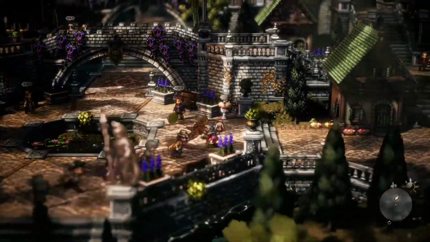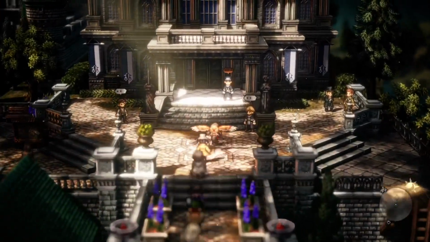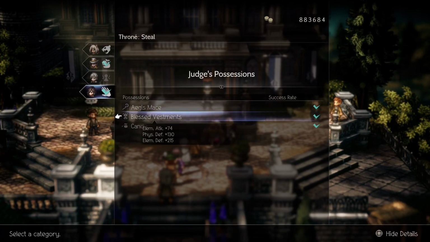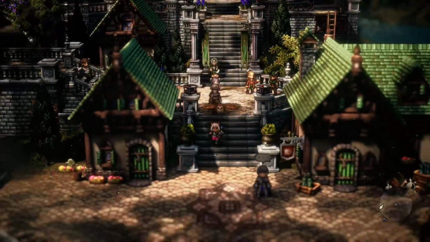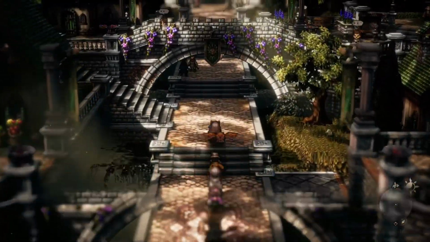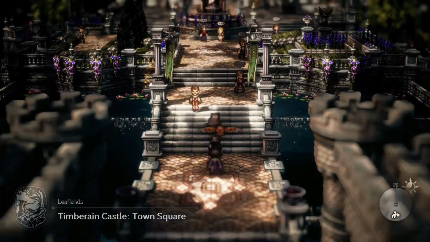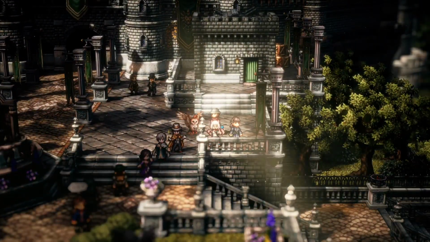Go to Timberrain to get Blessed Vestments and Ancient Circlet. You can get the Vestments from the Judge NPC. For the Circlet, you need to head to the Town Square. And you can get it from Tiffany NPC.